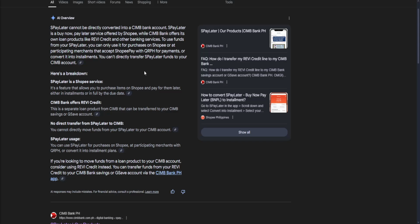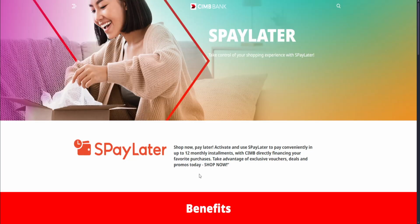So to use funds from your SPayLater, you can only use it to purchase on Shopee or at participating merchants that accept Shopify with QRPH for payments, or convert it to installments. You cannot directly transfer SPayLater funds to your CIMB account. However, you can use it to buy your own products.